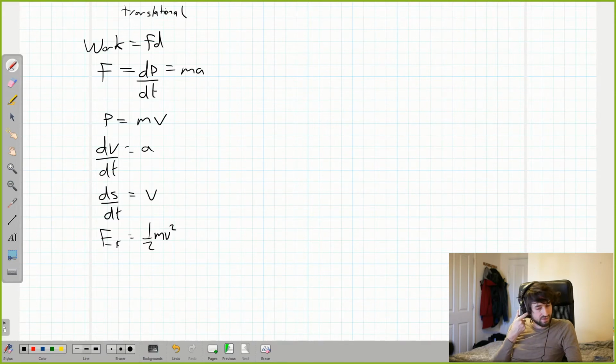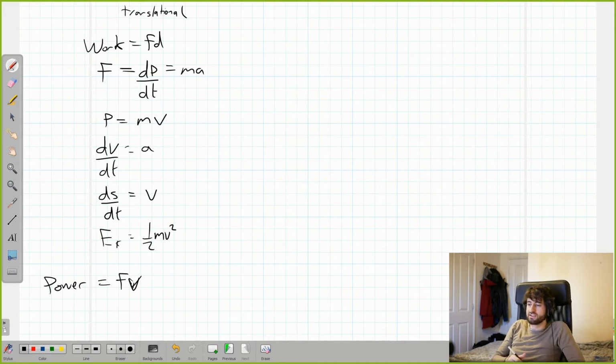Okay? And there's also another thing. I never taught you this, but power is force times velocity. We don't really use power. It's more of a measurement. It's a bit of a stupid measurement when you think about it. But the good thing about power is it's joules per second, right? Wait, no, a joule. Sorry, joules are power per second, right?